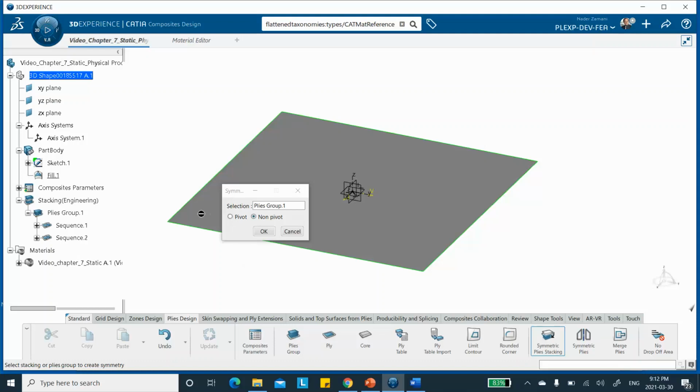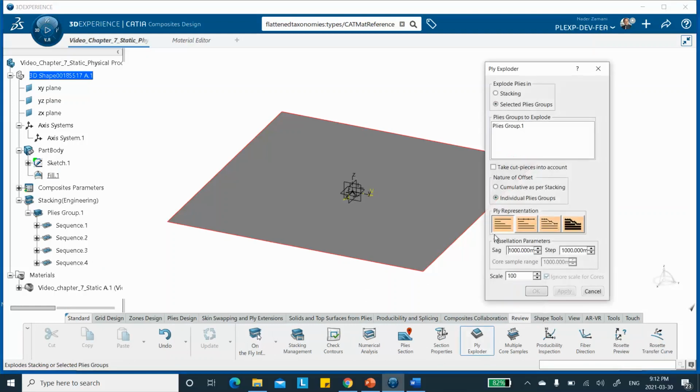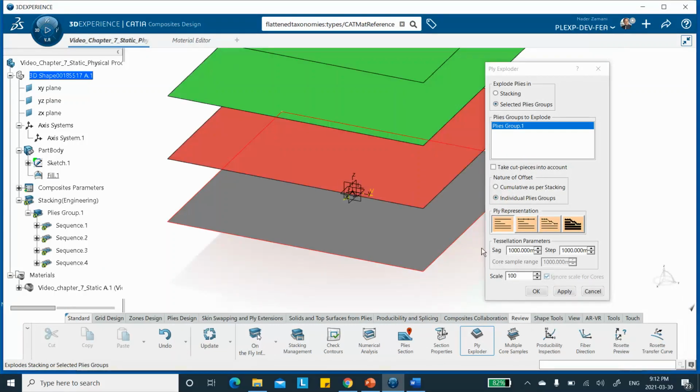So that's the difference between the two. But I want it to be non-pivot, so I'm going to get 4 plies right there. Now, to confirm that it's correct, you can go to review and ply exploder. You select the ply group, say apply, and there we are.